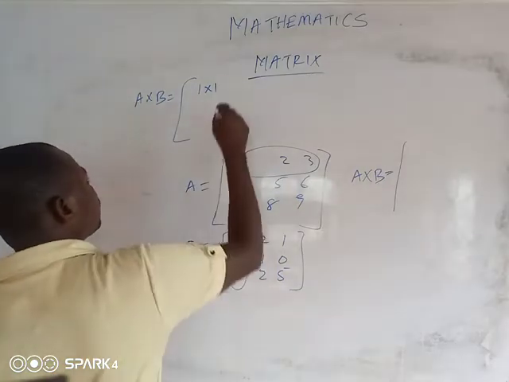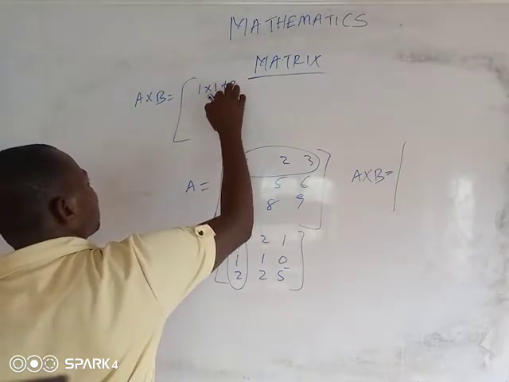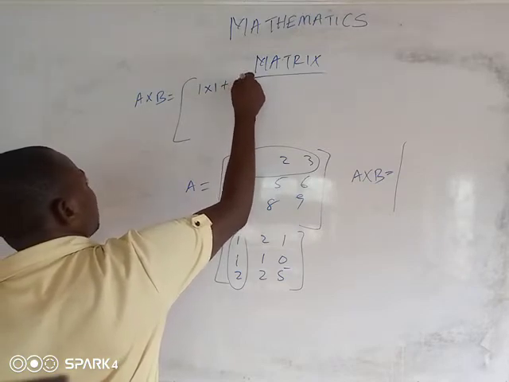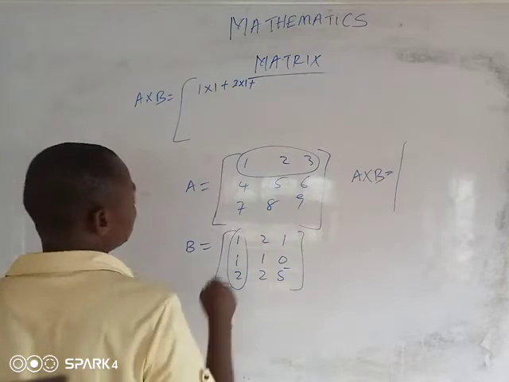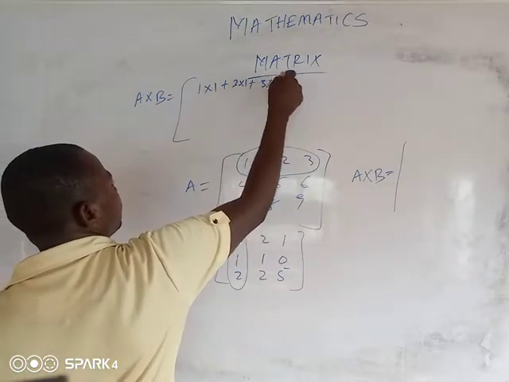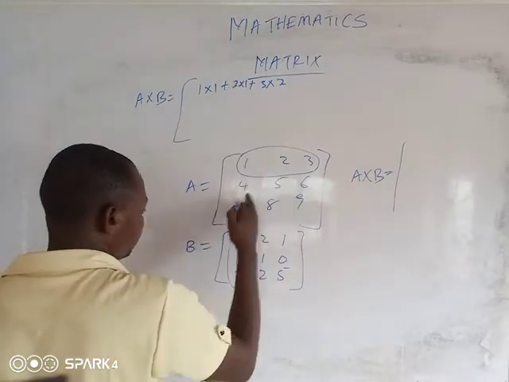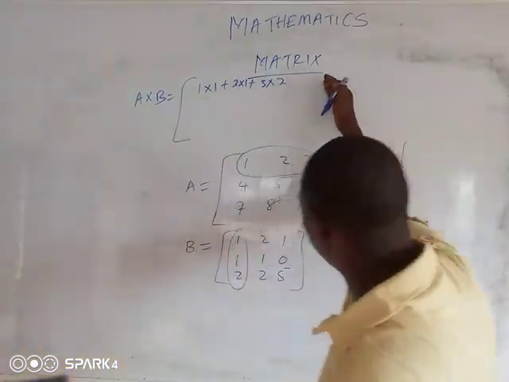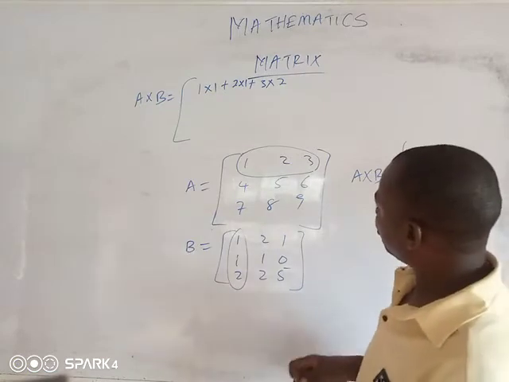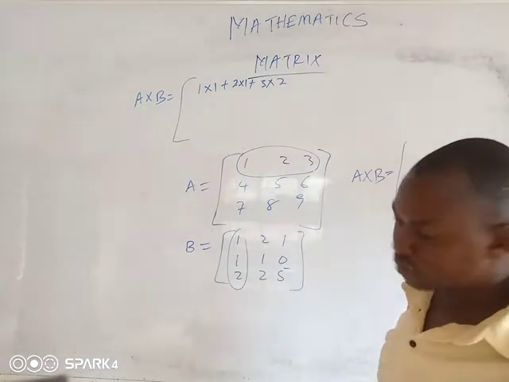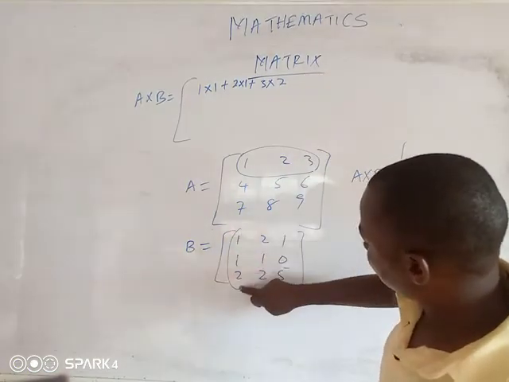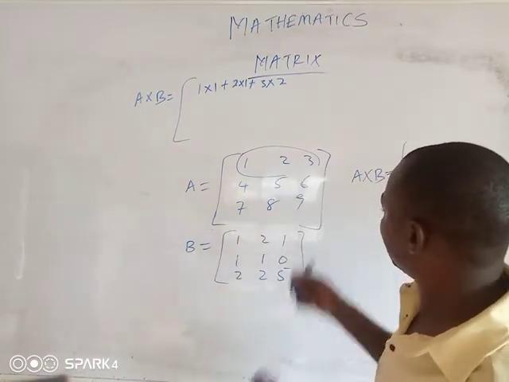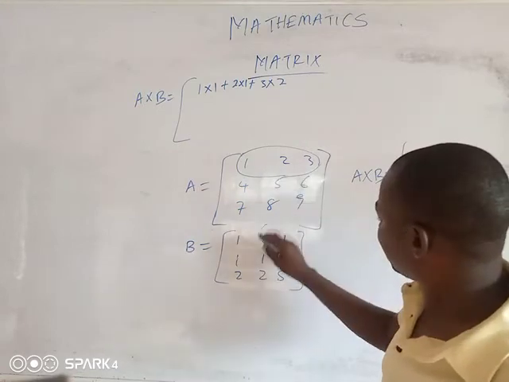2 times 1 is 2. We usually put the addition or the subtraction: 2 times 1 plus 3 times 2. So I'm done. I've used it to multiply all this. So this is my A11. I will now leave a space. I will now also use this to multiply this. Let me rub off this one so that you know that this is what I'm doing now. Okay, I will leave this here. So the next is to use this one.